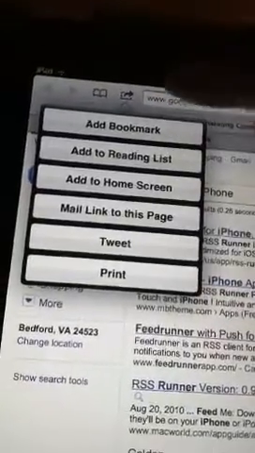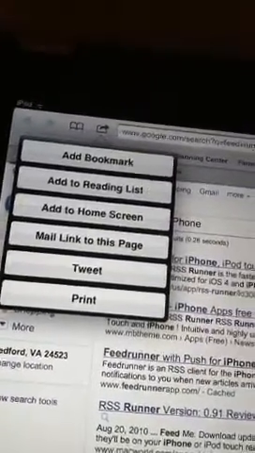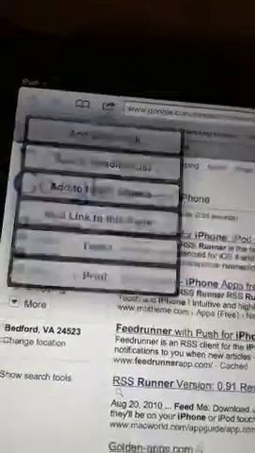You can also, check this out, you can tweet a link right here, just like you want. So you click tweet, it comes up with this cool animation here where you can do all this cool stuff with it. You can add your location. So once you get your location, it's locating. Asheville. That's where I am. Then you can send your tweet. So that's if you log in under the settings app. You can take advantage of that.